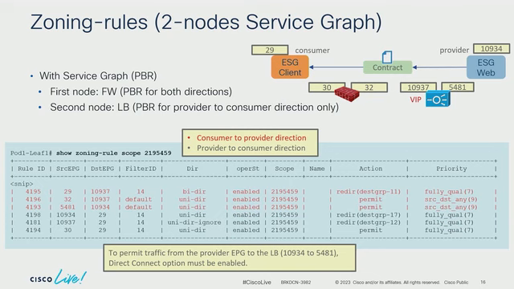Here is another important consideration, especially for load balancer. In the case of load balancer, it's most likely that the load balancer checks the aliveness information of the real provider servers. So we need to permit bidirectional traffic from load balancer to the provider. But as you can see, we have load balancer to the provider, but we don't have a permit rule for the return direction. So by default, we don't have a direct bidirectional permit rule between service EPG and the consumer provider.